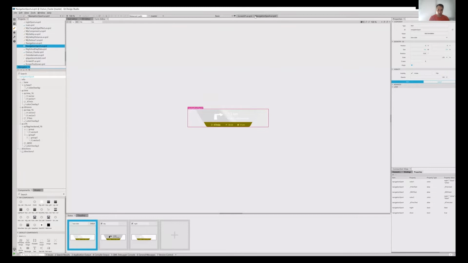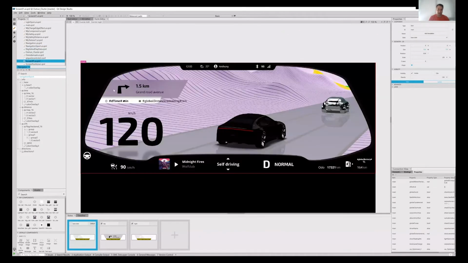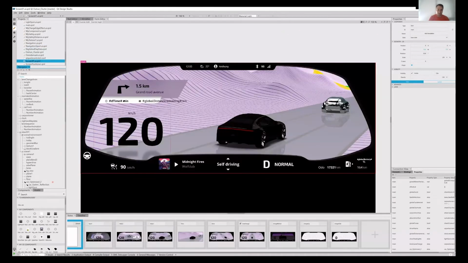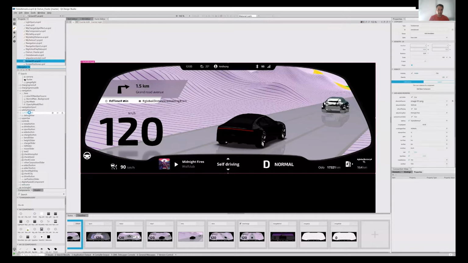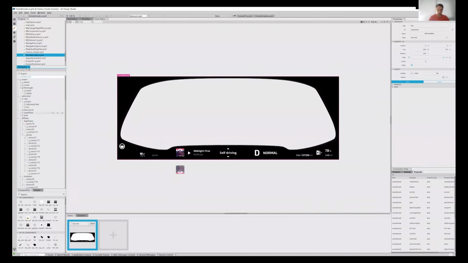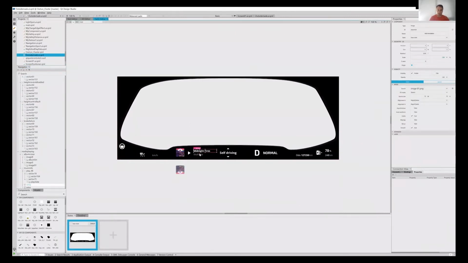So now I went into the component of this panel here, and that's how it was designed. So you can always drill in and then drill back out. There are more 2D elements, so let's have a short look at them. So again, you can drill in, and in this component now, all the 2D elements were composed and designed. And you can do all of this in Qt Design Studio. It's one tool for 2D and 3D.